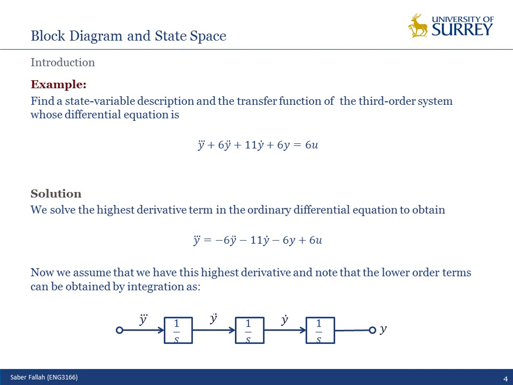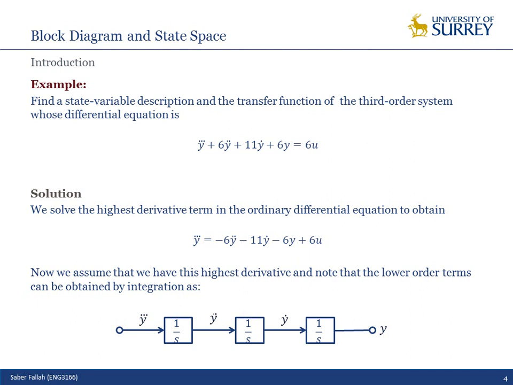So, according to this one, and considering in our mind that the mass element is an integrator, I can define the proper state space. From last week, what can be the best selection of the state variables for this system? If we choose integration, I can choose x1 as y double dot, x2 as y dot, and x3 as y. Okay, I will explain. But keep in mind, I can choose the best way of choosing state variables because the output of each integrator can be my state.